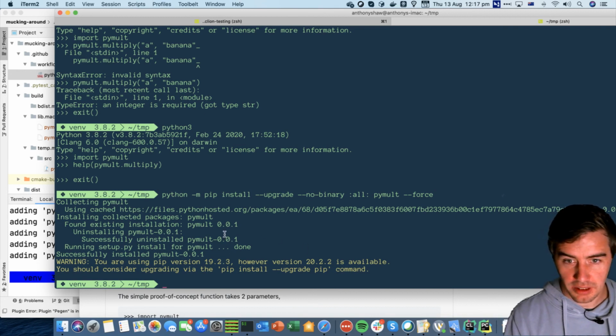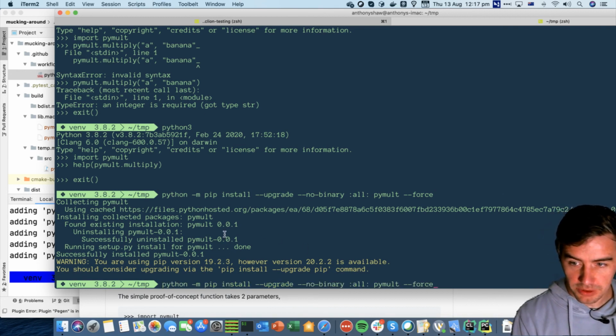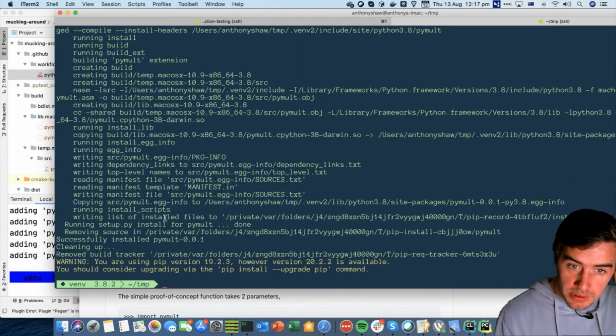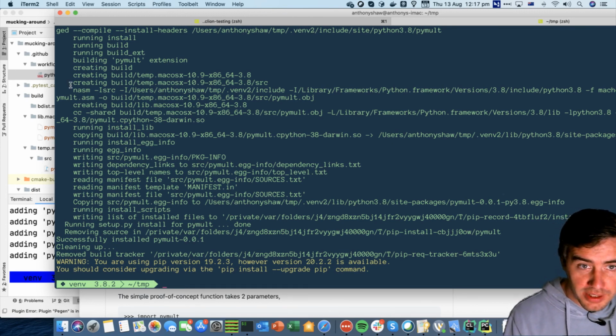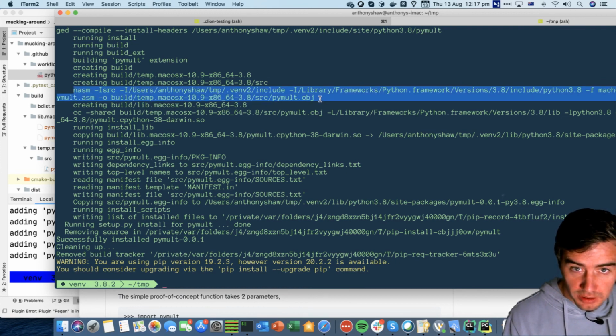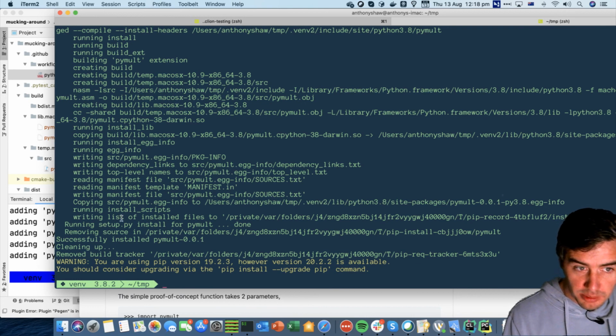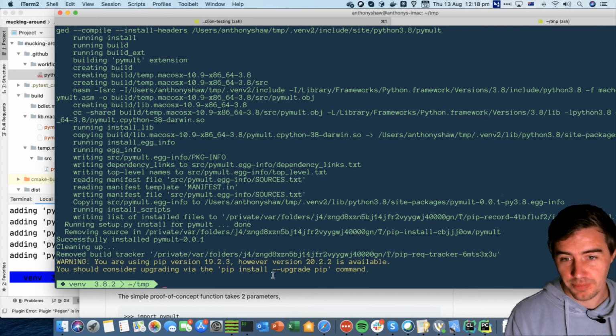Then it should download and install that. That looked very quick. This is what happens if you do a pip install. It downloaded the source distribution, compiled it, created the objects, linked the objects, deployed the egg, and then installed the egg.